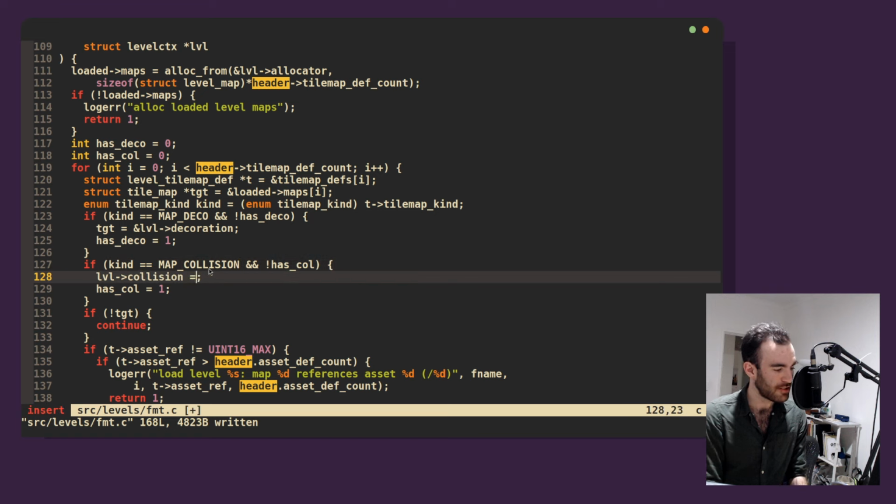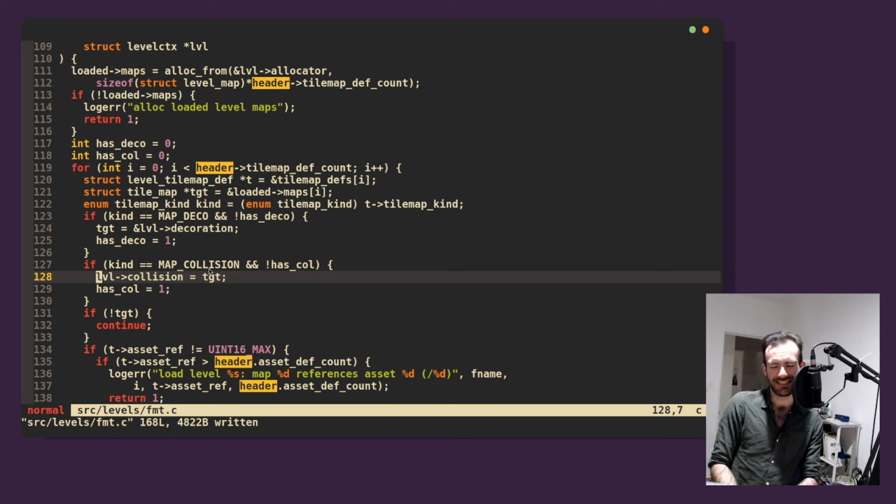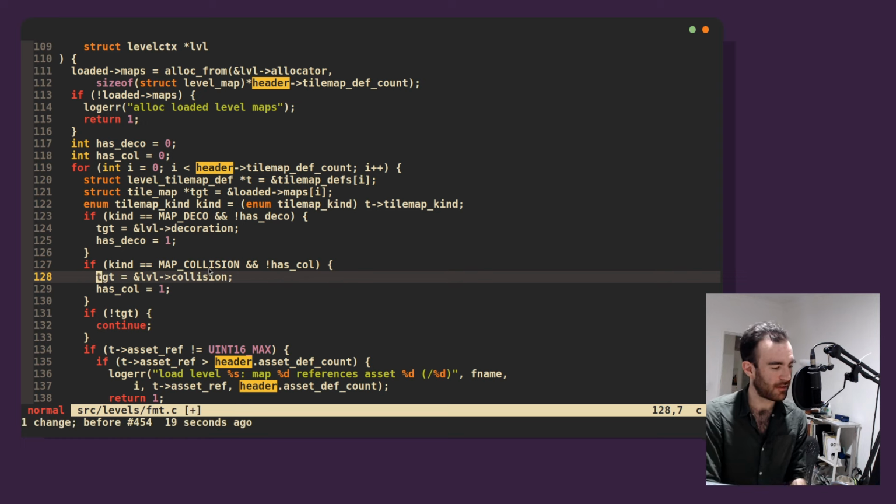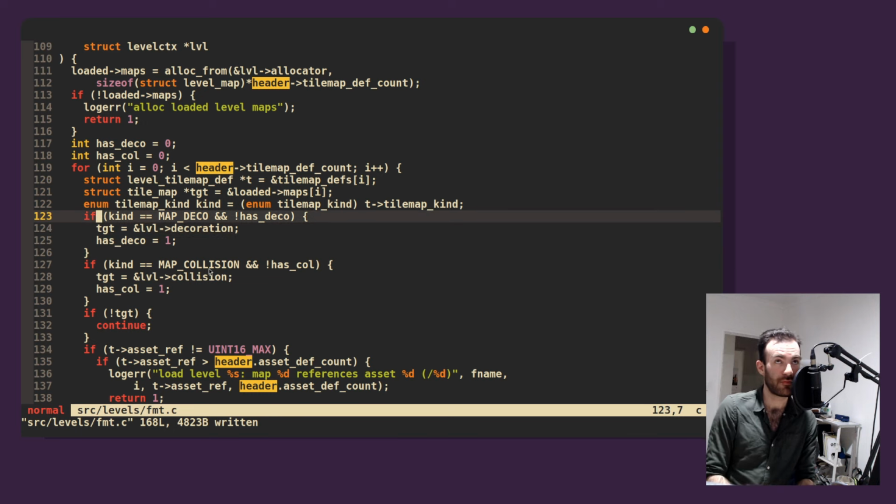We'll say level collision equals target equals. This isn't a pointer though. Oh, it's not a pointer. We have to do it backwards, right? That's hard. That's really hard.